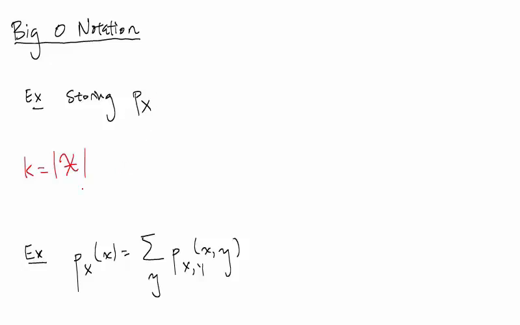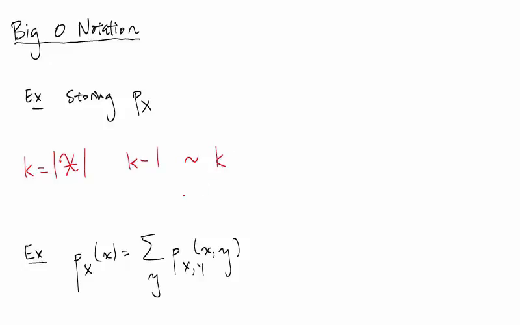Of course, you can say that we don't need to store k numbers, we only need to store k minus 1 of them, because the one we don't store is just going to be 1 minus the sum of all the other numbers. And that would be true. So we can store k numbers or we can store k minus 1. Both are okay. The point is that the number of numbers that we're storing here is on the order of k. So linear in k.